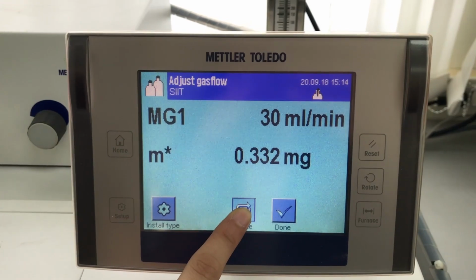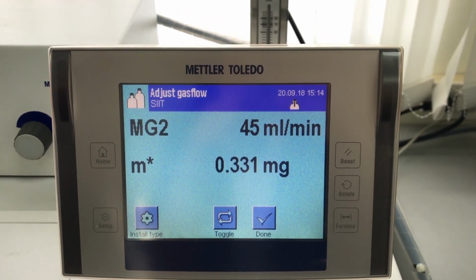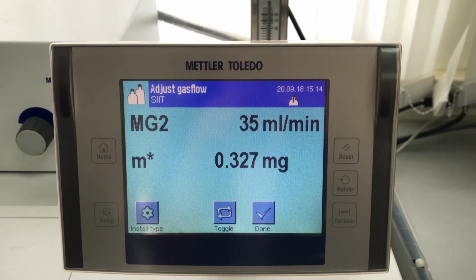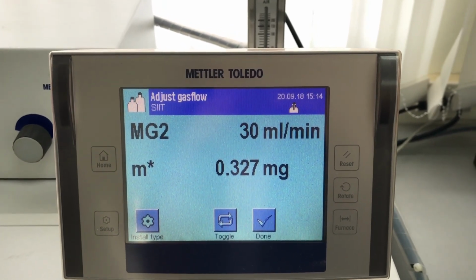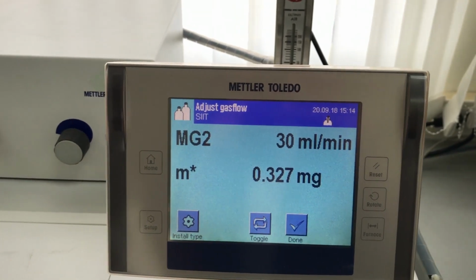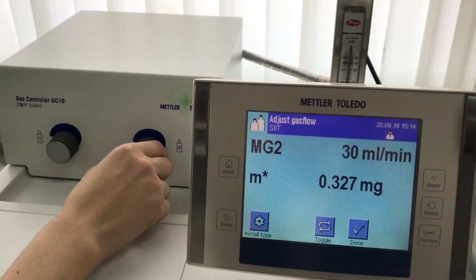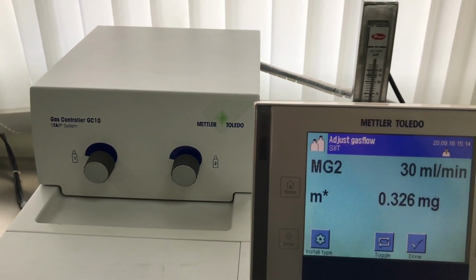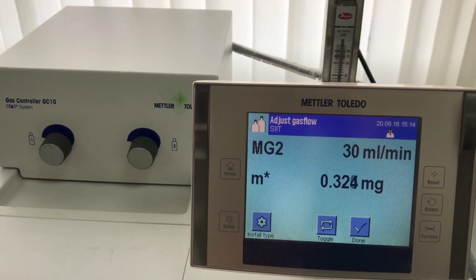Then press toggle to switch to MG2 for dry air. Adjust flow rate by gas controller. Press done.